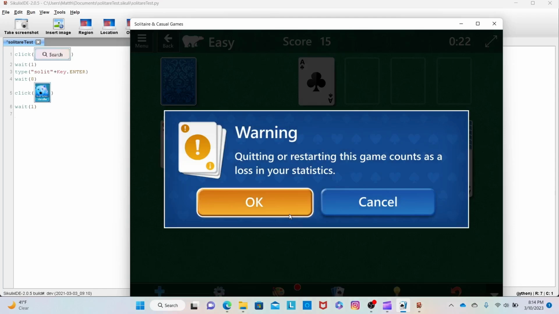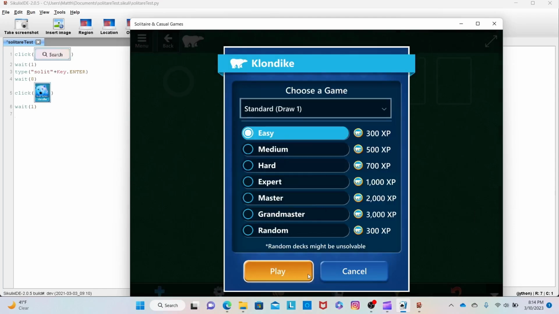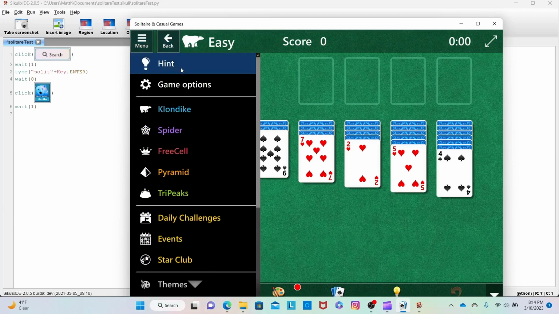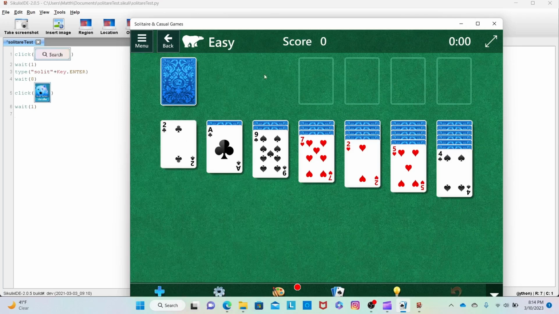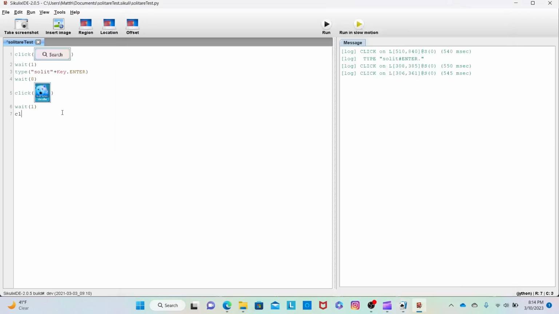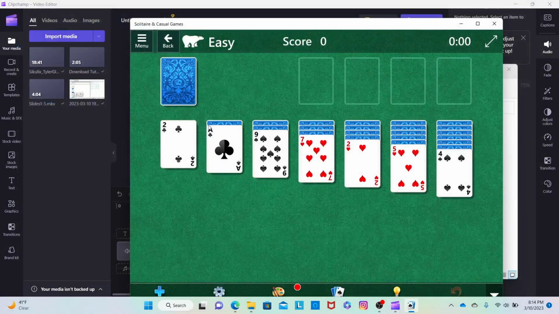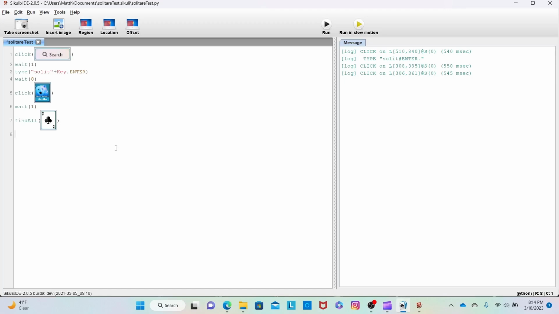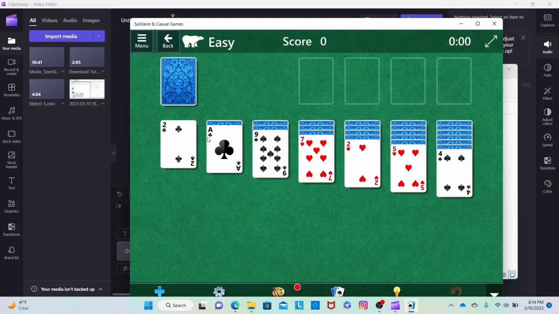So from here, let's reset. But luckily we have one ace on here, and we're going to do find all and take a screenshot of this ace, and then we're going to have it click the same ace.